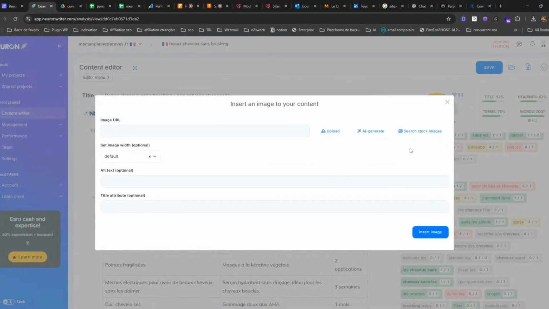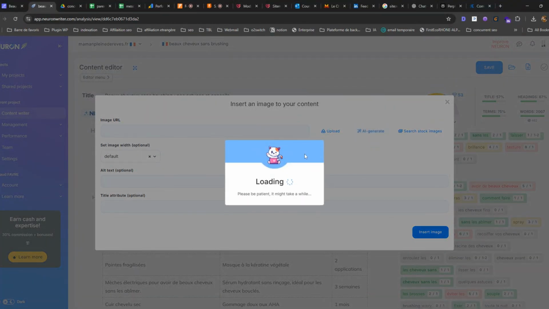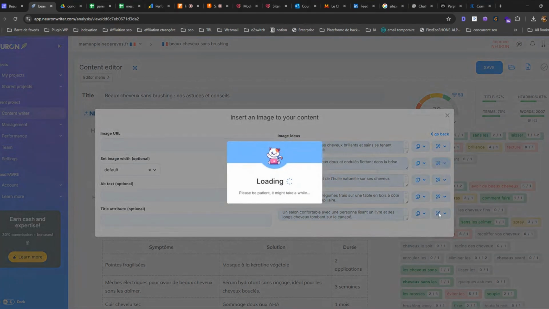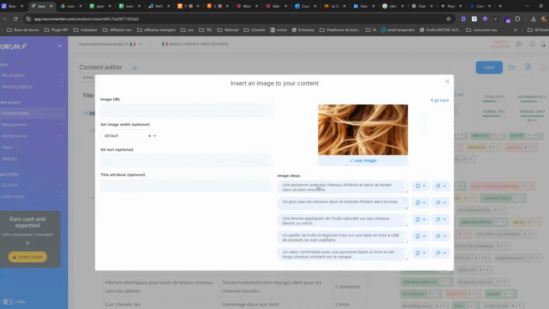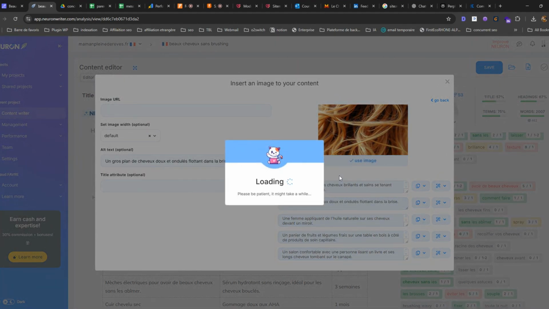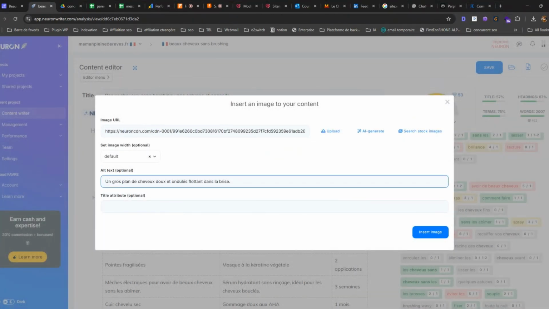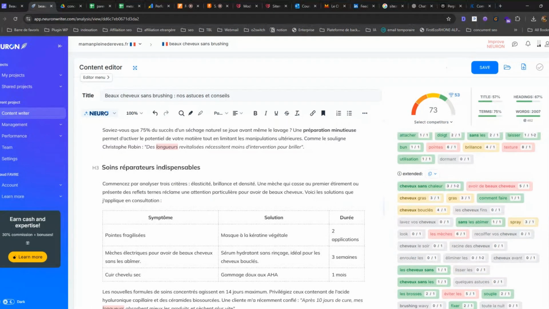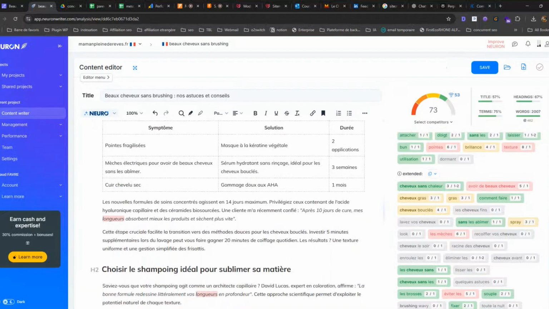Either you do an image generated by AI, so it's going to ask you for a somewhat long prompt. There, a close-up of soft hair. Okay. So here we can do photographer, hop. Generally, there are several types. Cartoon, so we can use, send, and integrate the image directly with an alt, which is interesting. And we can put images from Pixabay, so free and royalty-free images, which also allows us to be quite flexible with your images and not have any problems.